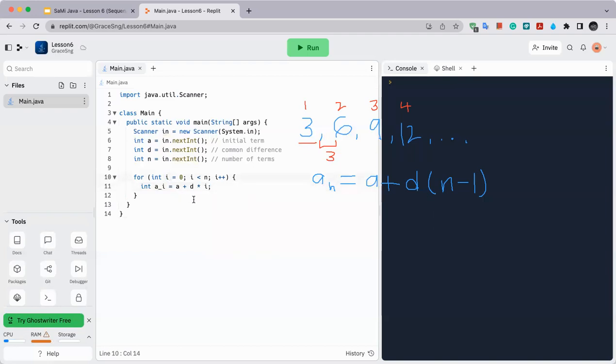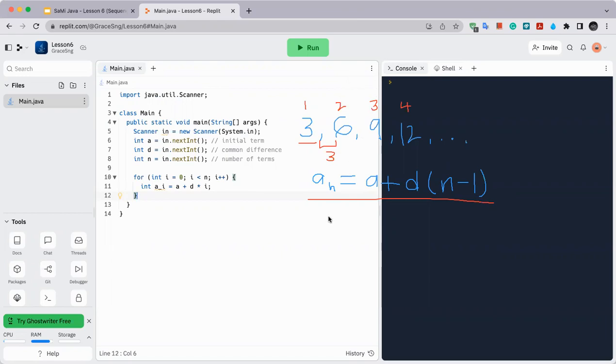Now, you may be looking at this and thinking that it doesn't exactly look like the formula that we have right here. This one says a plus d times n minus 1, and in this case, i replaces our n. Here we have a plus d times i. Why is that? This is because we start i at 0.